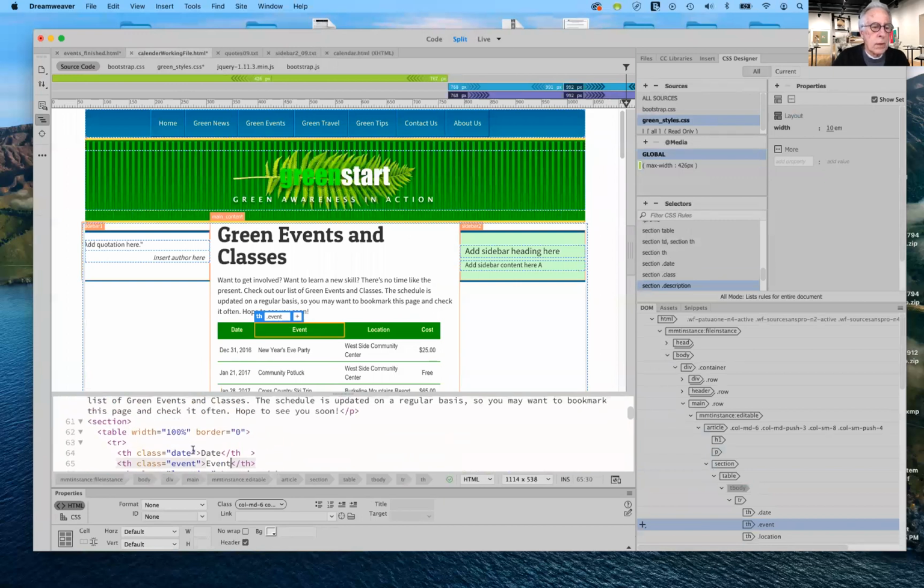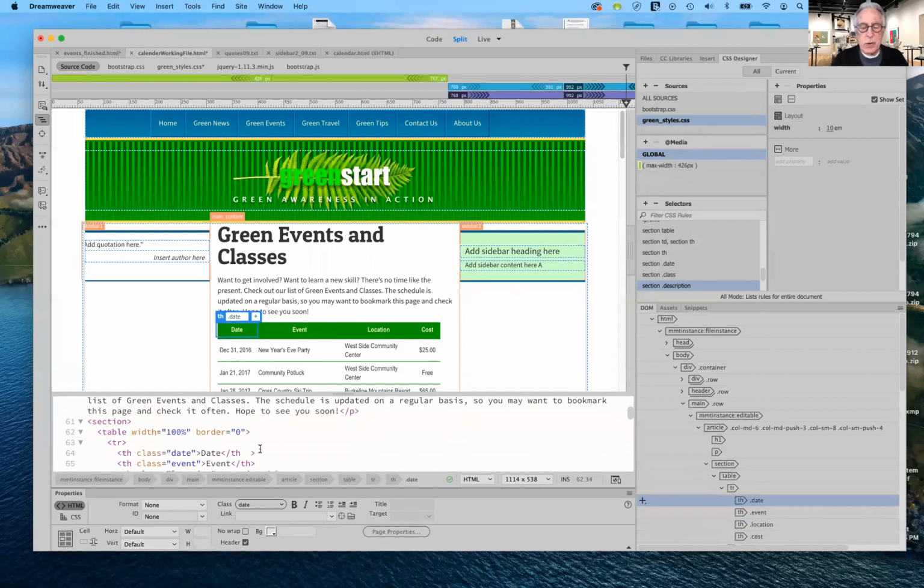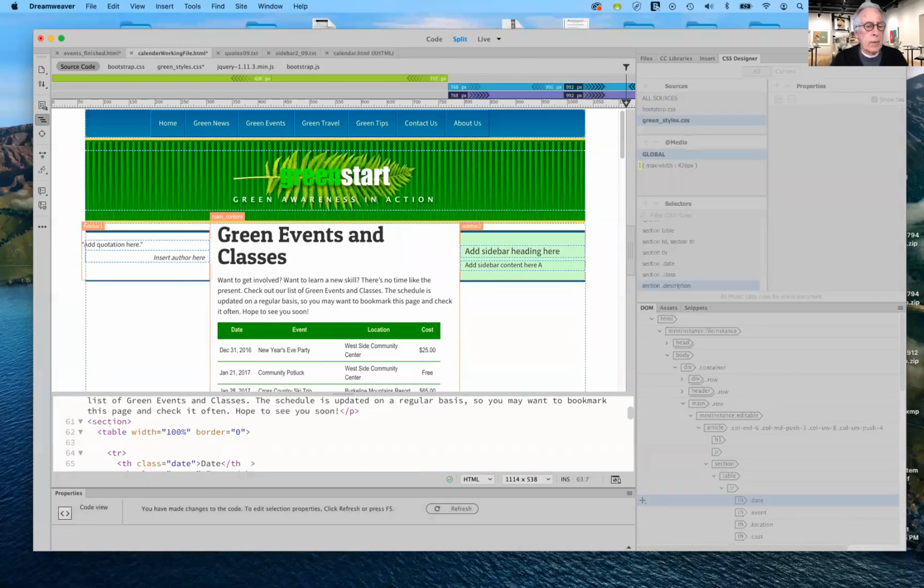There we go. So I want to be inside the table. I even put it in the wrong place before. Right after the opening tag for the table, I want to put in caption. There's the opening tag.